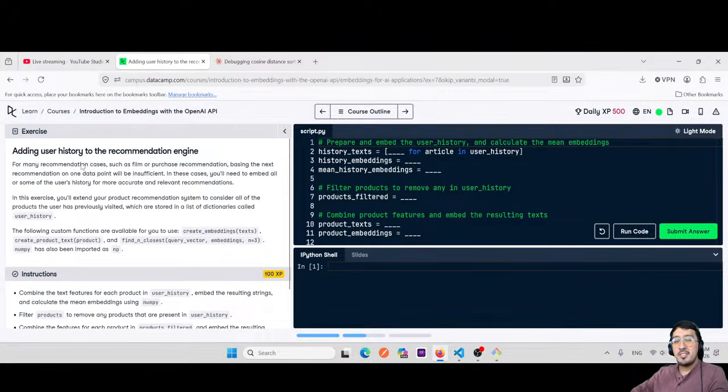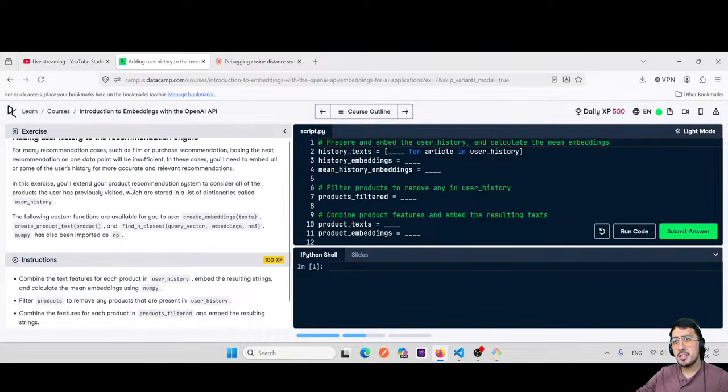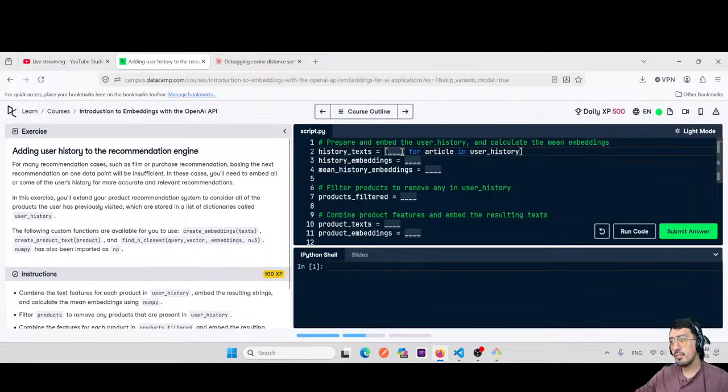Adding user history to the recommendation engine. For many recommendation cases, such as film or purchase recommendation, you can embed all of some user history or more accurate relevant information.